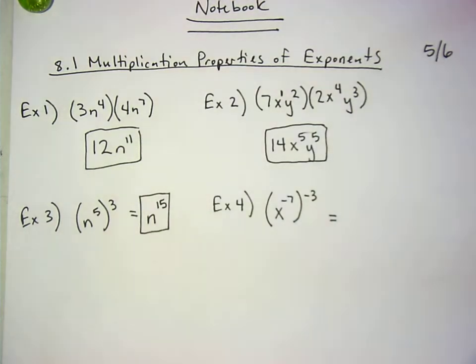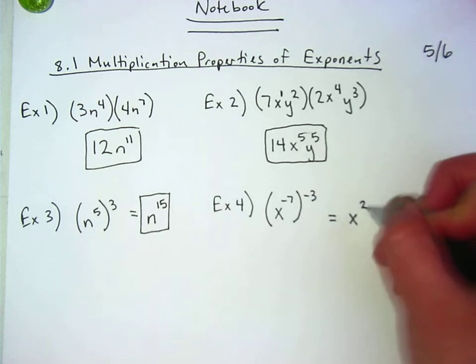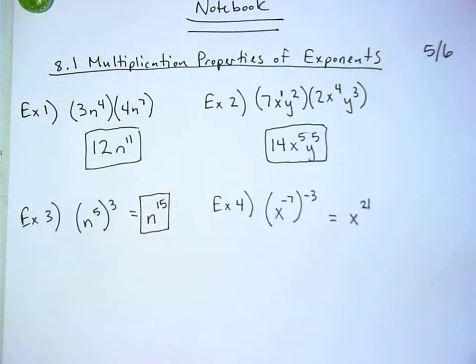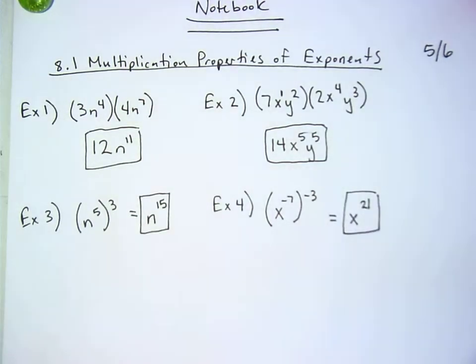It's definitely x. X to the, I like the 21. Tell me why I don't like the negative, Charlie. Because you multiply, right? And a negative times a negative makes a positive. That's why. So this is x to the 21st power here. Okay? Anyone confused? We all good? Very exciting, isn't it?